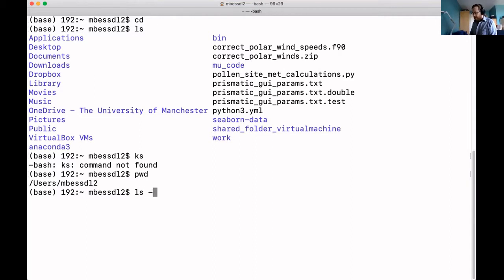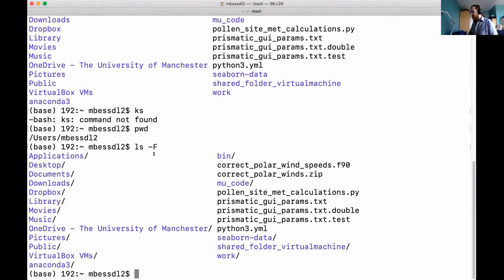Now, you can provide a simple command to the shell like ls, and it will just carry out the default behavior for that. But you can also add flags. These are usually preceded by a dash, or two dashes if it's a longer command, and the letter for that flag.